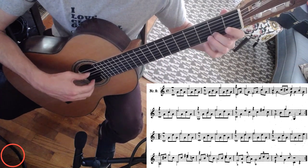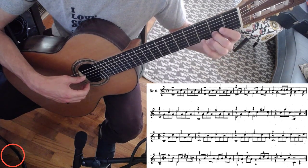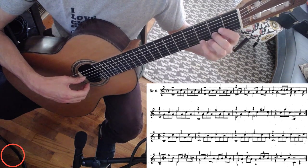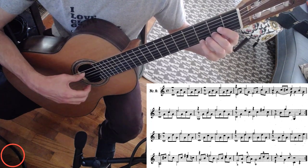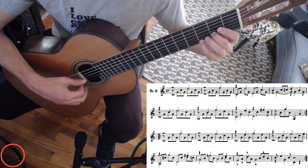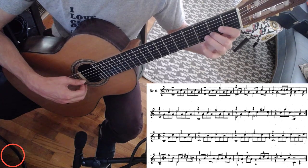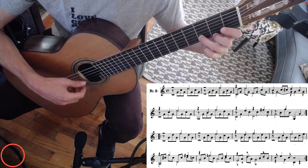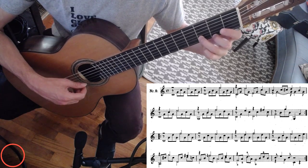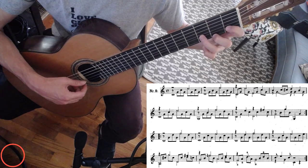We're going to be doing thumb, index, middle, index. So we're getting second fret of the B for the C sharp and third fret of the high E for your G, bum, bum, bum, bum, right? And then we're gonna get open D, and you're gonna grab that C sharp and then just switch these two. So we're gonna get index, and then what I use is my middle finger and ring finger at the same time on your B and high E to get the third of the B and second of the high E there.